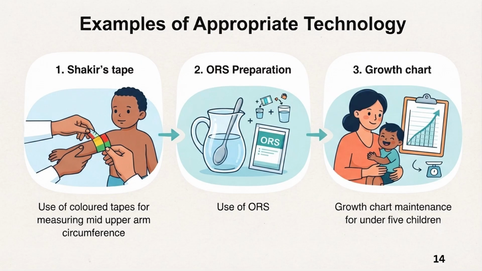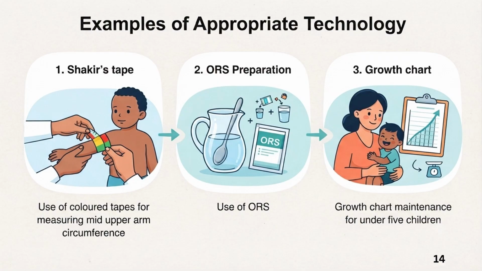If it is in the green zone, they will know the child is not in malnutrition. If it is in the yellow zone, the child is in mild to moderate malnutrition, and should be referred to higher centers. And if it is in the red zone, then the child is in severe acute malnutrition, and should be immediately referred to higher centers. Like that they will think, and they will follow that. So this is a simplified technology that is scientifically sound, and it can be used by the grassroots levels, it is adaptable to the local needs, and it is improving the self-reliance of the grassroots level workers. So that is Shakir tape.